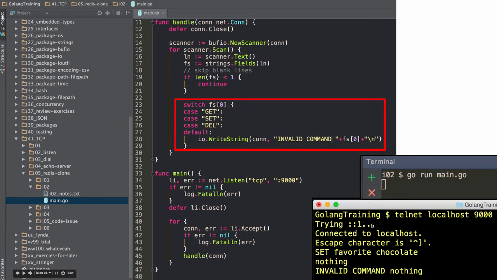And so when I come here and I connect as a client, and I go to this location, I say set, favorite chocolate. Well, set is my first word, right? And so it goes there, and then that's it. It's done, right? It doesn't run any code, so set, that's it. And then when I type in nothing as the client, it comes here and says nothing, nothing, nothing. That's none of the cases, default. And it says invalid command, nothing. Invalid command, nothing, and it writes it to the connection. So write string writes to a writer, right? And the connection is a reader-writer, so it writes to that writer. It's sending that back to the client, so I get invalid command coming back to the client. And we have this printed out, comma, the next argument, invalid command, that, and a new line. Wow!